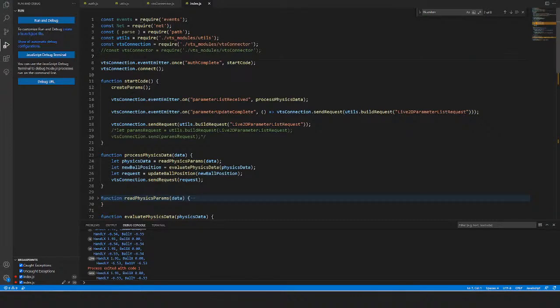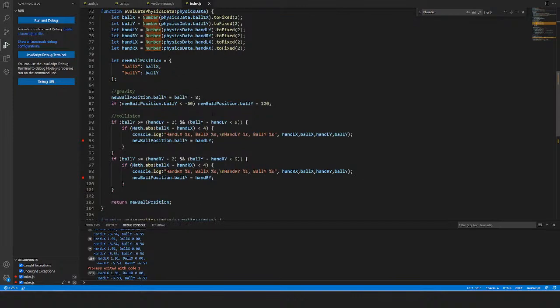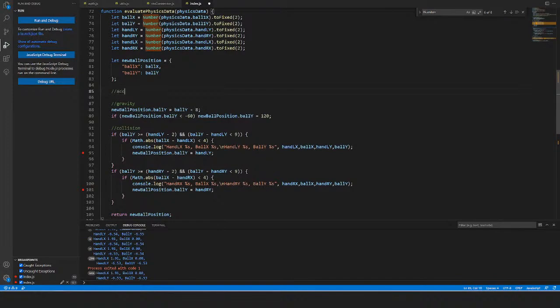I hope that wasn't the problem. Okay. So, that should go before gravity, so that gravity is cutting out from it.